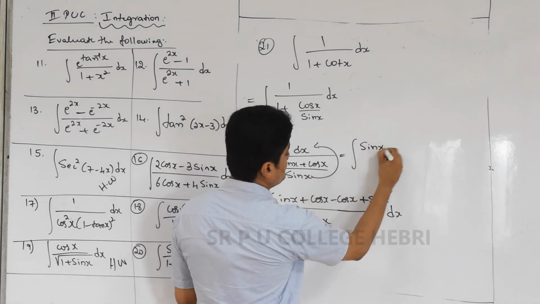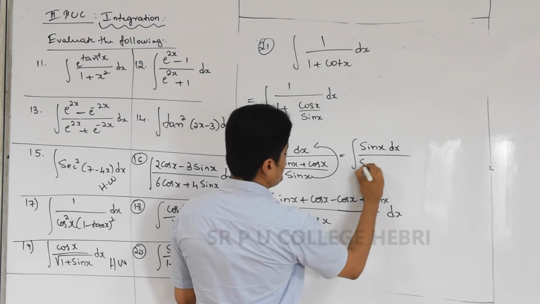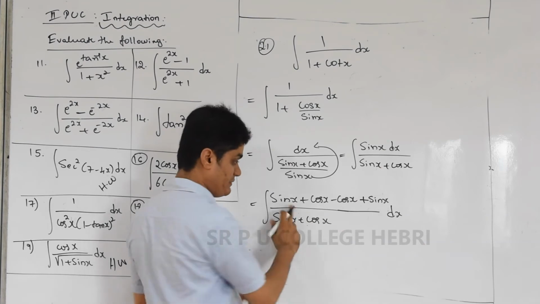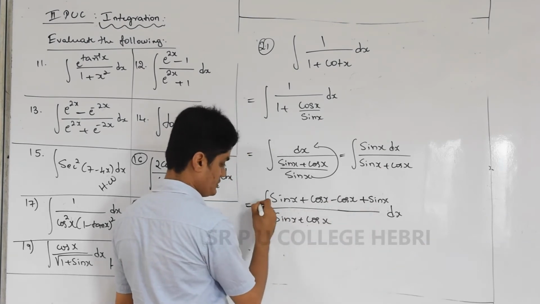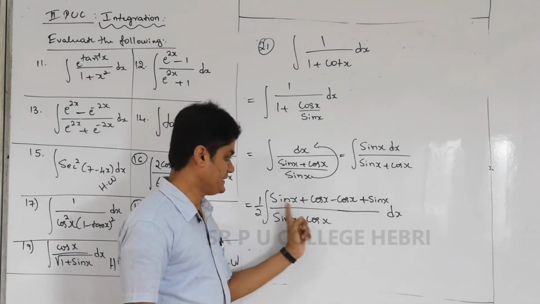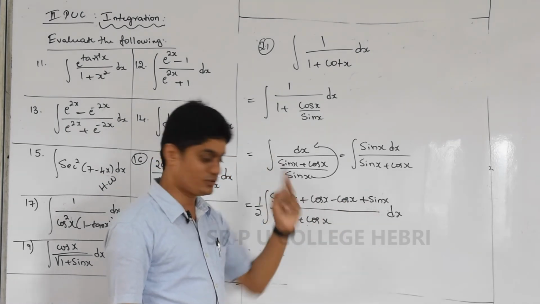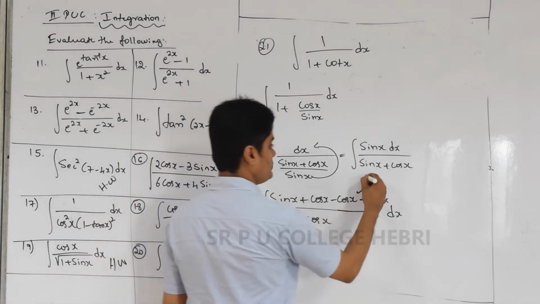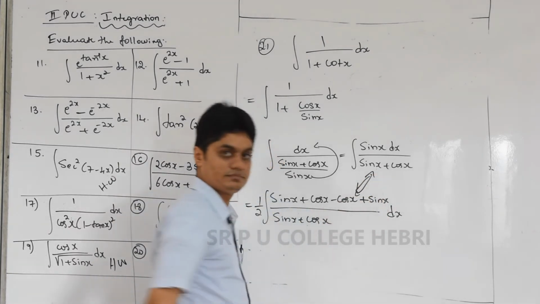Okay, observe. sin x dx divided by sin x plus cos x. Correct? So what is in the numerator? Only sin x, but we have 2 sin x. How to remove that 2? Yes, right, divided by 2. Let us check. cos x cancels. sin x plus sin x becomes what? 2 sin x. 2 by 2 is what? Just sin x by sin x plus cos x. That's it. This one and the same, these two are same. Remember that. No changes.